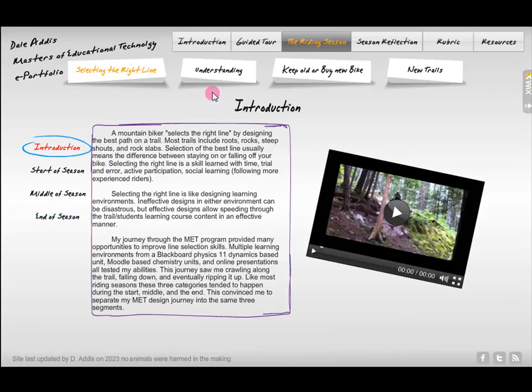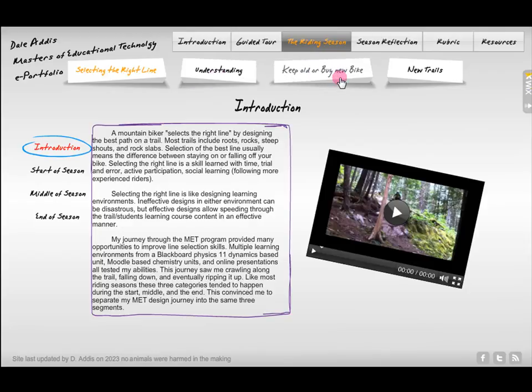The second theme was understanding how I ride, which corresponds to understanding how people learn, understanding how I teach, and understand my philosophies of education and how that can affect my teaching.